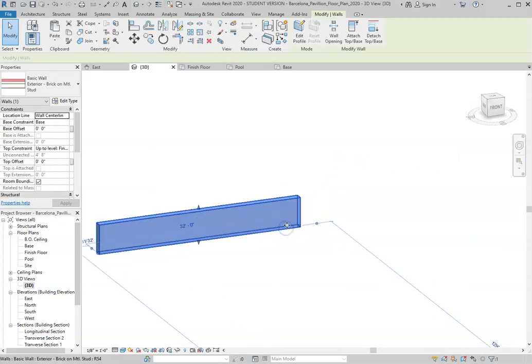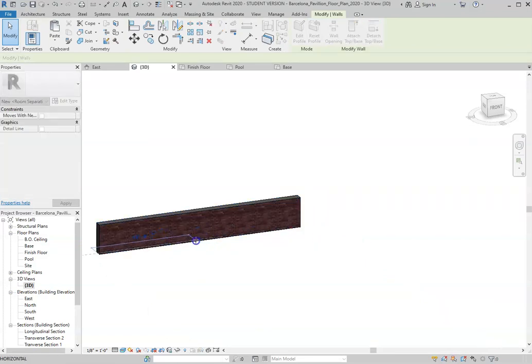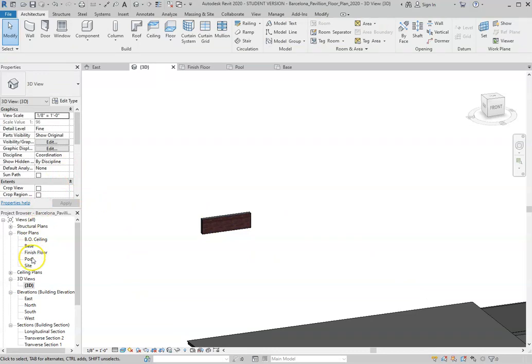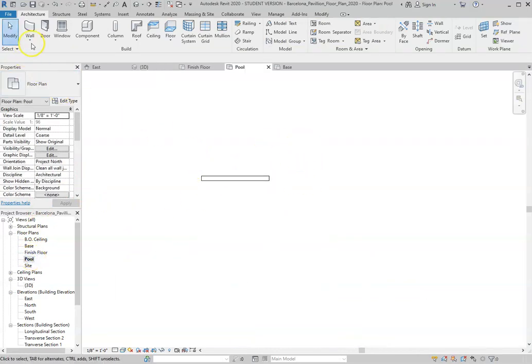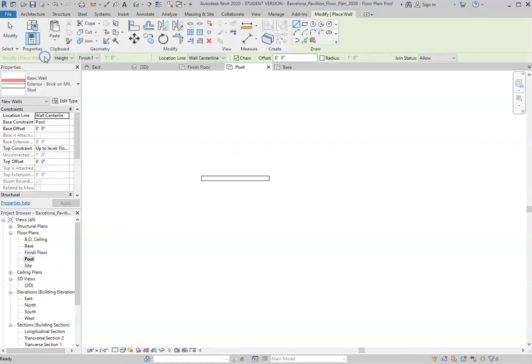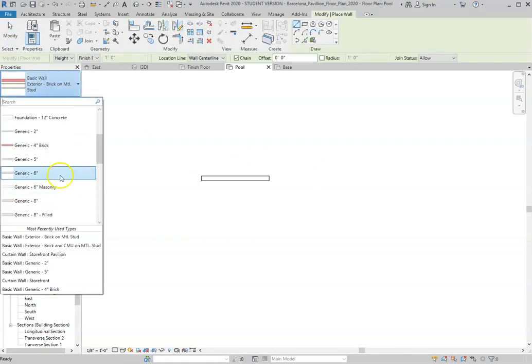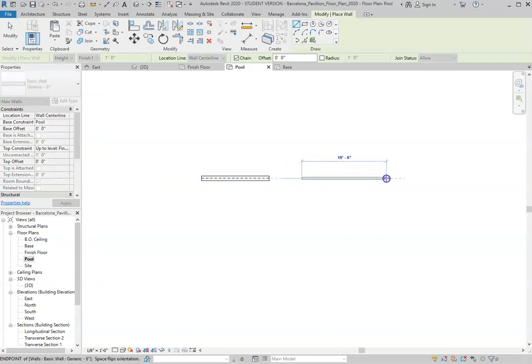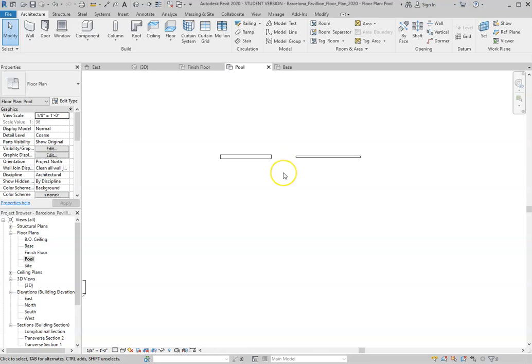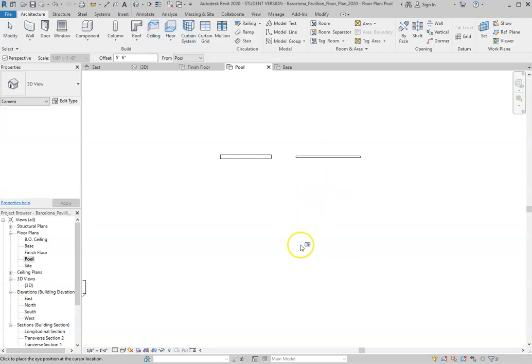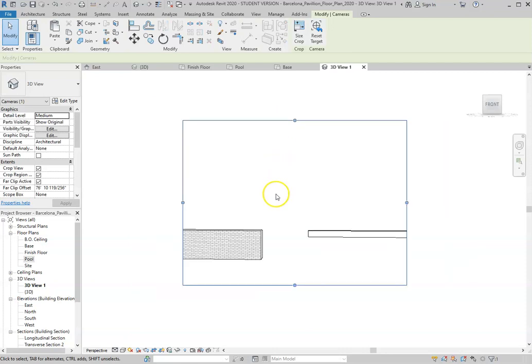Okay, so next, I'm just going to shrink this guy down a little bit, and let's just drop a generic wall as well. So architecture, and here we go. I'm just going to drop in a 6-inch generic wall. Okay, there it is. And now I want to get a camera to look at these. So I am going to come up to the quick access toolbar, and right here where we create our default 3D view, just below it is camera. I'm going to click on that, and it is going to drop a camera on the level that I'm at. Click once, extend, click twice, and now it just opened up my camera view.